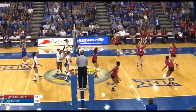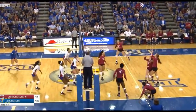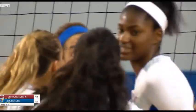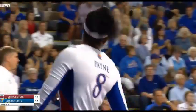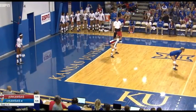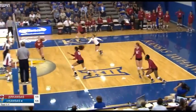Susie. Olski was there. Payne pushes it back across. Chance for Kansas. Avili to Payne. Kansas brings it even to 11. And what I love about this play is that it's deep third in the floor. So all the hitters, as a rally goes on, sometimes you get in the court, you start to sneak in, you get closer to the net. And then she says, well, that deep corner is open, so I'm going to go ahead and place the ball nicely there. 11th kill for Kelsey Payne.